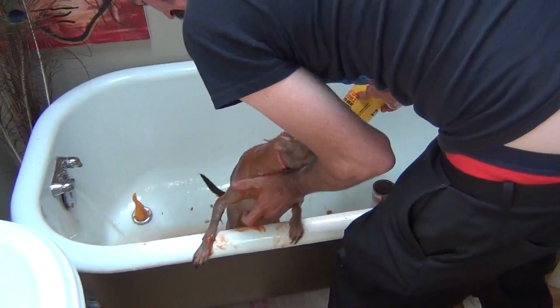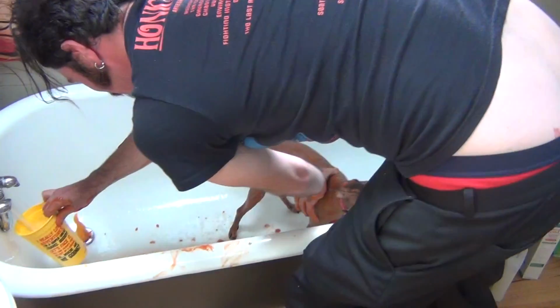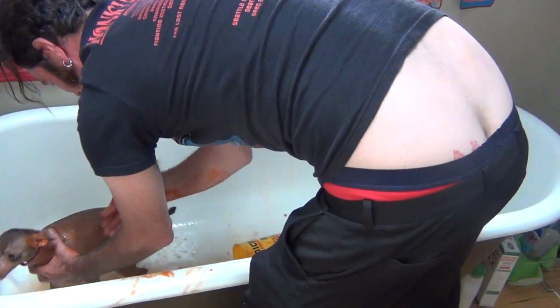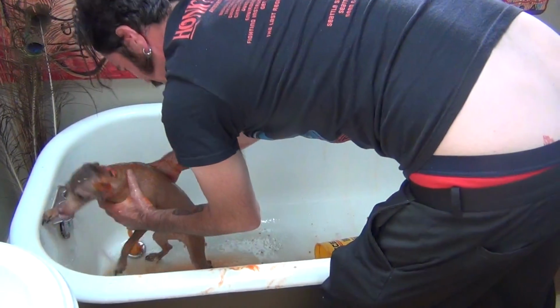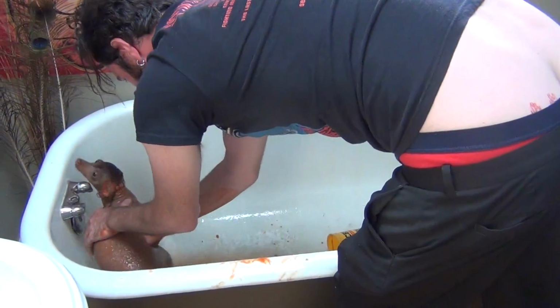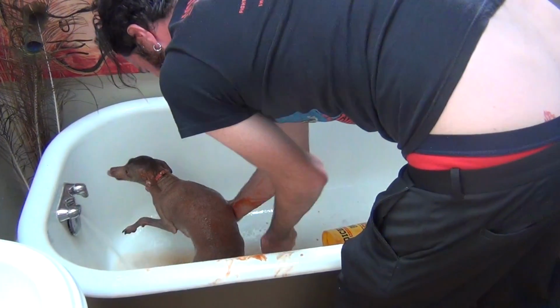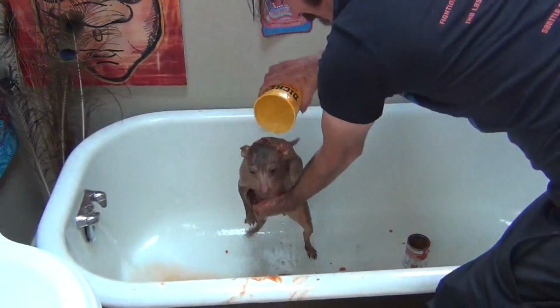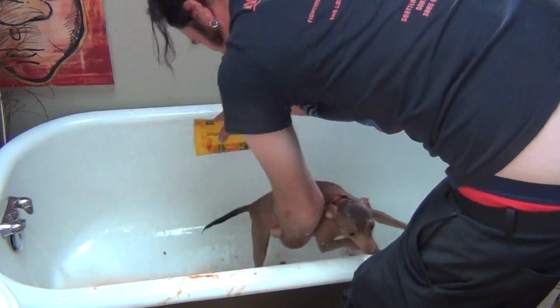Wait. Stay there, Penny. Stay there. This is a tomato mess. No, stay there, Penny. Stay. I know. It was better in the shower. This is just silly. There's tomato everywhere. There we go. Okay, it's all right, Penny.